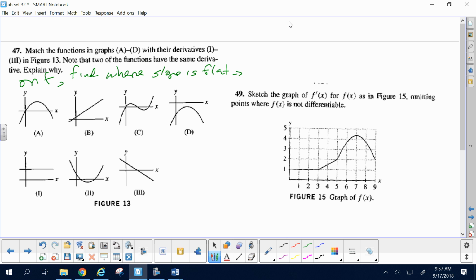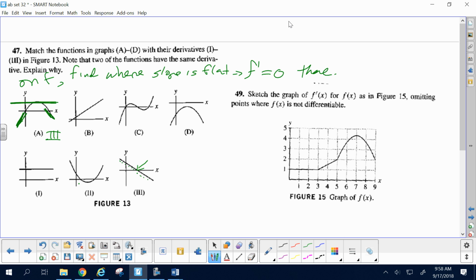So for example, this guy, the slope is flat there. Well, if the slope is flat, then the derivative is 0 there. This guy has exactly one slope that's flat, so it should have exactly 1 zero. Now this has no zeros, this has 2 zeros, this has 1 zero. So just by zero slopes, I know that's the 1. I could also say it has positive slopes before, which makes sense. These are positive values. Negative slopes after, that makes sense. These are negative values, and 0 slope there. This one then is 3.